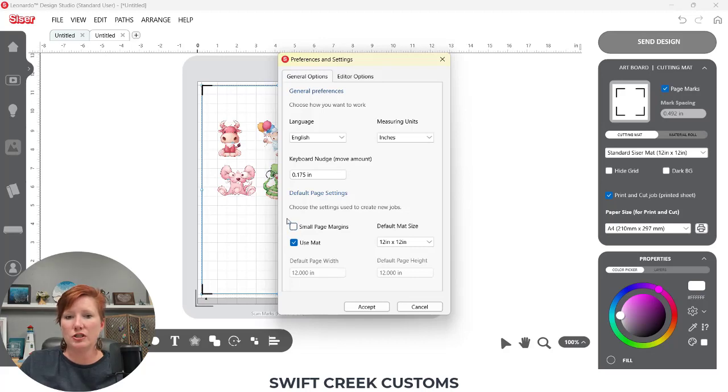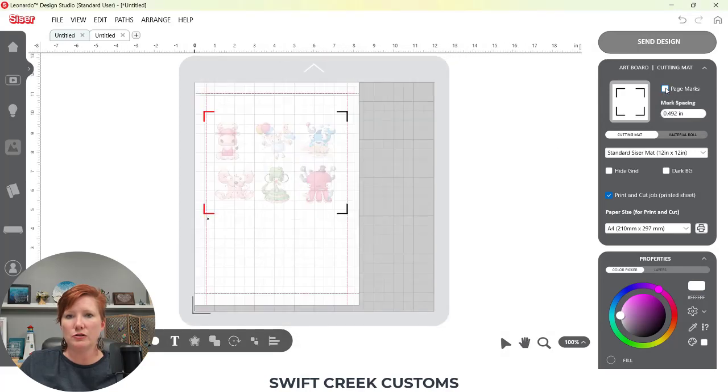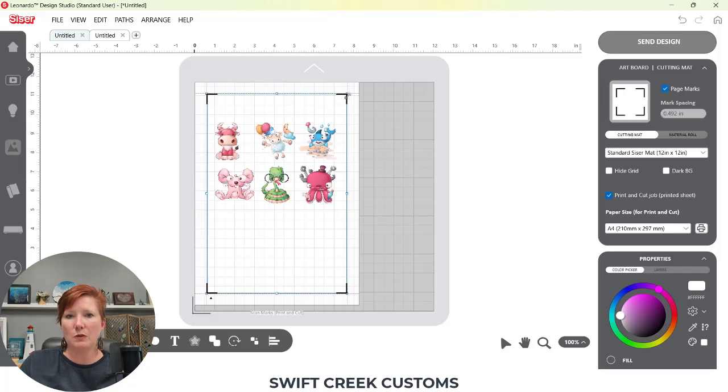So I'm actually going to uncheck this. Since it was defaulted on, I'm going to uncheck it. Then I'm going to change those page marks. Once I toggle the page marks off, you can see that my page marks move into that previous default setting. Now, for me, I would much rather have an accurate print and cut than to mess around with those extended marks and end up with disasters in my cuts or errors. You as the user are really just going to have to test it.